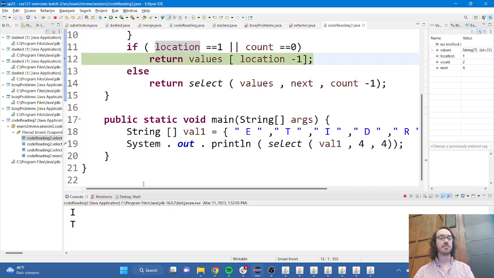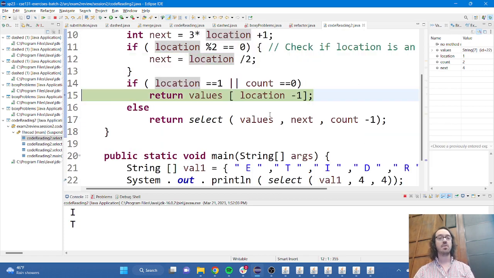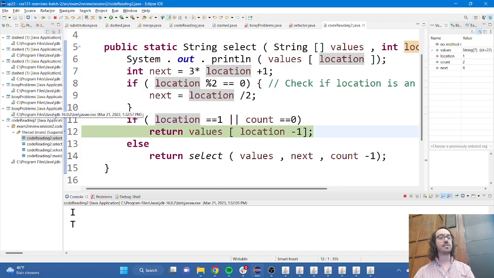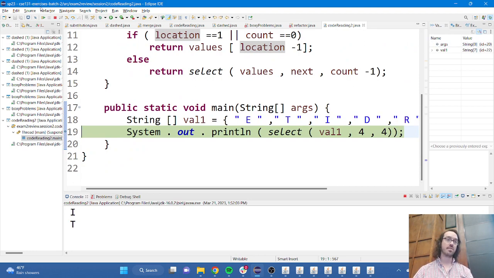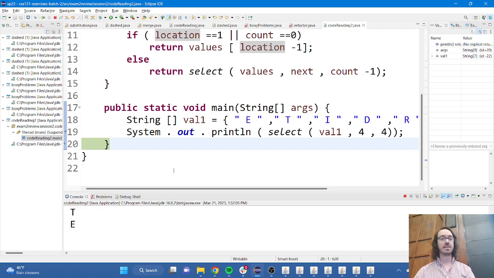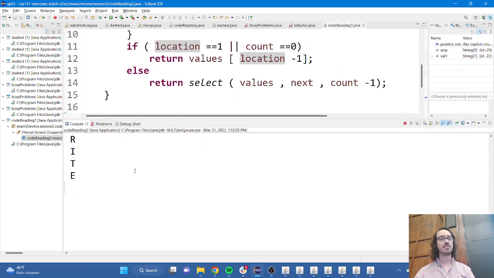It's still the E, right? But notice what happens. That E is going to get returned, and I'm going to work my way all the way back up through the method call stack here. So even though that one was over, I still have to finish these other methods. It says select returned E. Okay, so I'm going to keep returning that. This is also going to return E. Also returns E until we get back to the main method, and it will print out that E at the very end. So here is the answer to the second problem. Tried to give you a little indication that you were doing it properly.